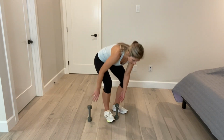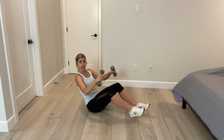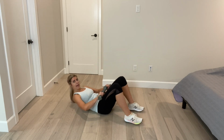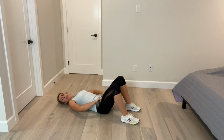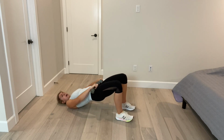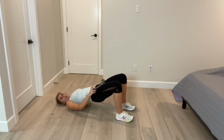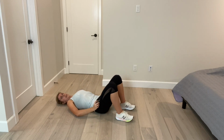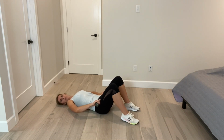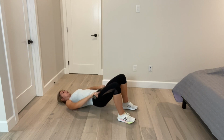Water if you need to, and then come down. So if you're using weights, your weights will go up into your hip flexors. So feet are hip distance apart, you're gonna lift up, and the weights are right here for extra weight against your butt. On your mark. 3, 2, and 1. Let's go.